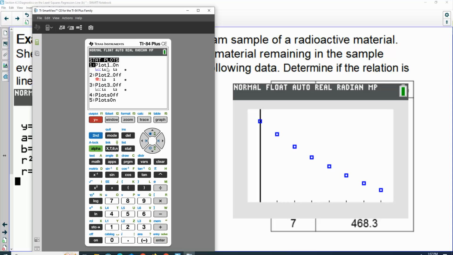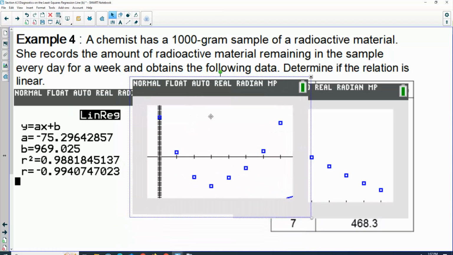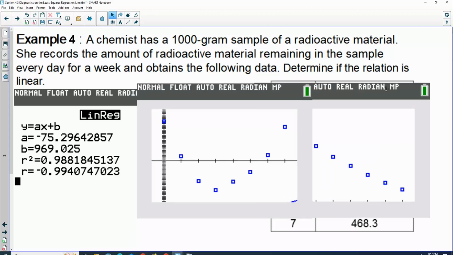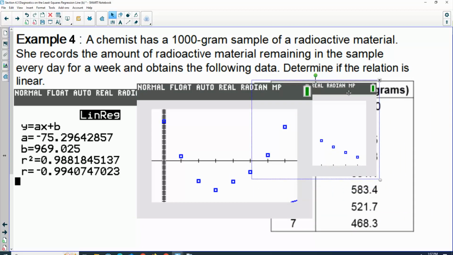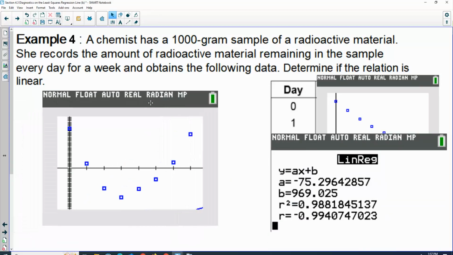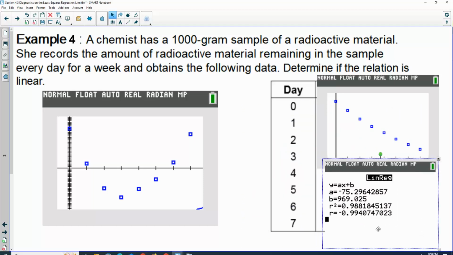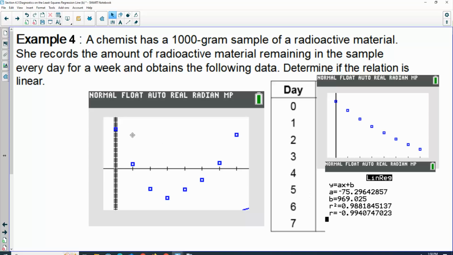So in our stat plot, if you did change it to look at the original scatter plot, you have to change your Y's back to residual. So just second stat would bring that up. So let's look at this residual plot. What do you think now? We had a lot of different data here. We had our original scatter plot, looked really linear. We had our correlation coefficient, which was pretty good, pretty close to -1. What about the residual plot? What's wrong with it?